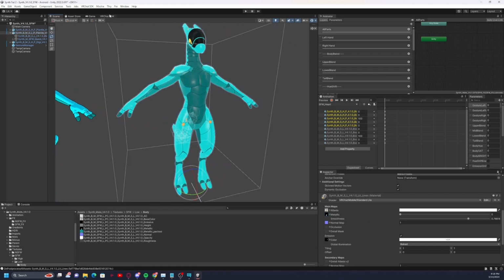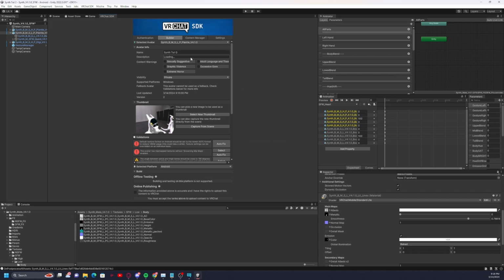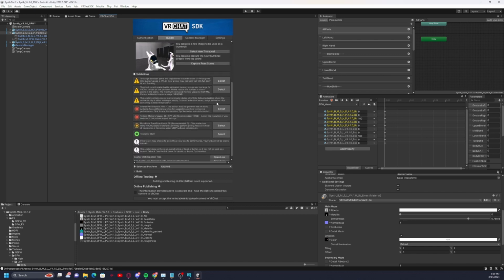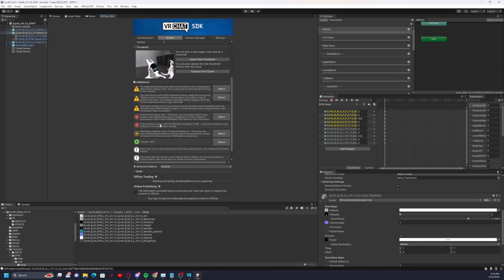Also, let's go into VRChat SDK, go to the Planty version, and the next thing that might happen is the same thing for the textures, the bitmaps. If you haven't seen this error before, bitmaps, a format that only Android Quest will use. Just press auto fix on these. They generally fix the issue. Okay, so now that those are fixed, now we have another one.